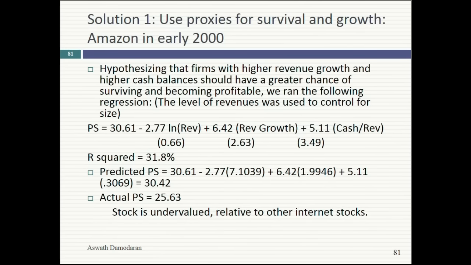Now I know why you should care, because when the variables start to be correlated with each other, remember, what does a computer see when you put these four columns? It doesn't see growth and level. It just sees four sets of numbers. And if they all tend to move together, it gets really confused about what exactly you're measuring with each number. So the bad news is these coefficients might not be right. The good news is the collective regression still works. The forecasting part of the entire regression is not thrown off. It's the individual coefficients that you have to be careful about. So we'll come back and talk about this in the context of market regression.